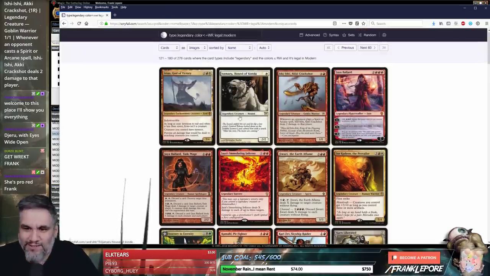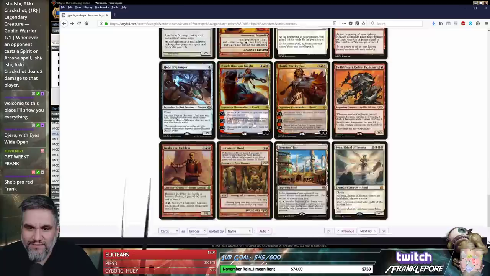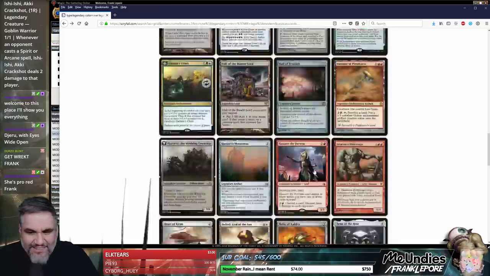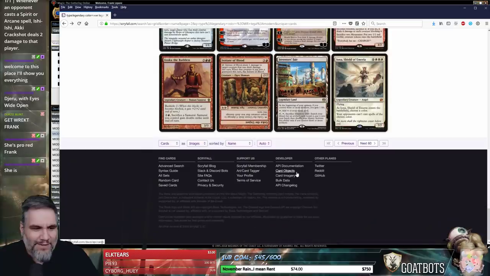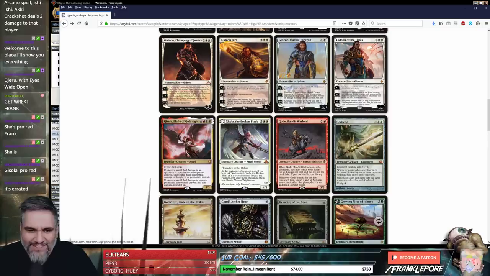With eyes wide open. Wait, who's pro red? What's happening right now? Who's pro red? Gisela ain't pro red. Is that what you guys are talking about? Flying, First Strike, Lifelink for a 4/3. That ain't pro red. Are you insane? Who are you talking about? You have to tell me who you're talking about. Gisela pro red? No, neither of these are pro red.